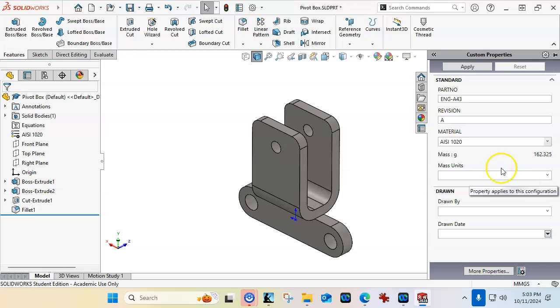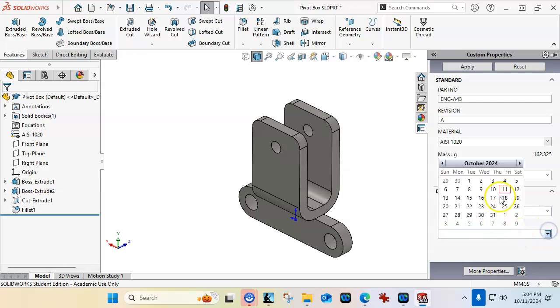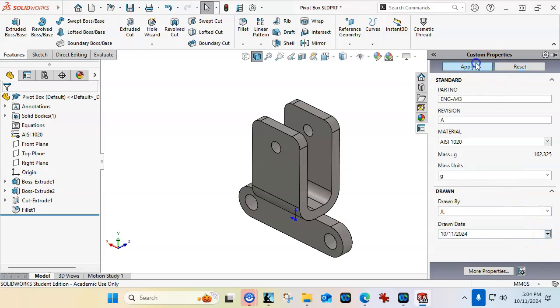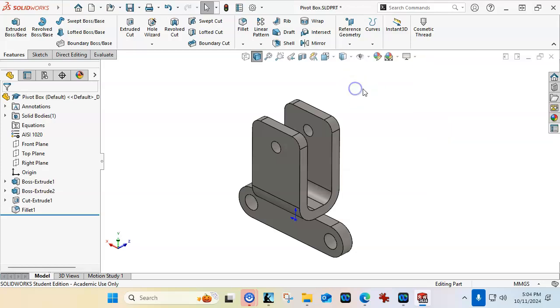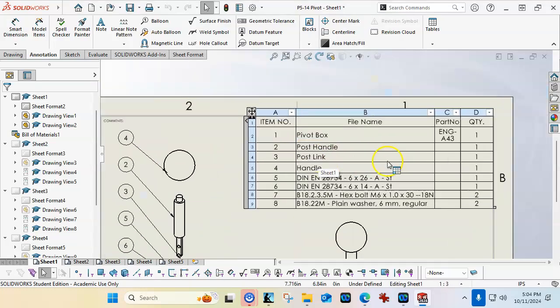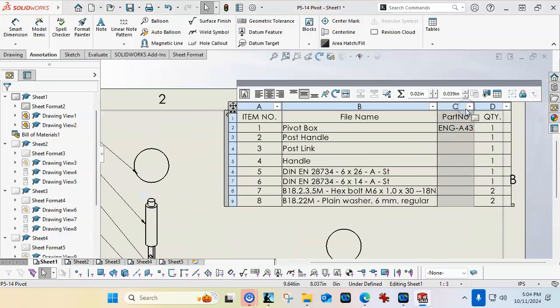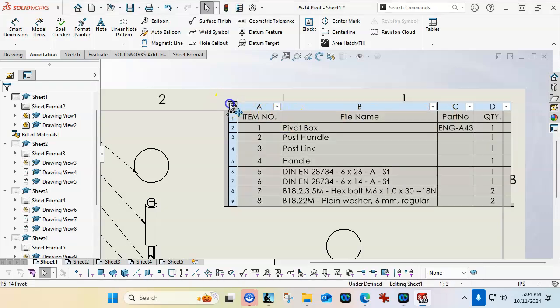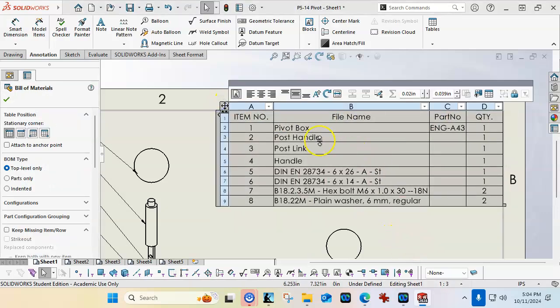Now this was done in millimeters grams, but if the drawing template is in pounds, then we haven't set that as a custom. And I'll put in my drawn by and my drawn date and apply those. Okay, so we make sure to save that, and when I close it, then I should see those update, and I can start to do a little bit more with the spacing on the chart.